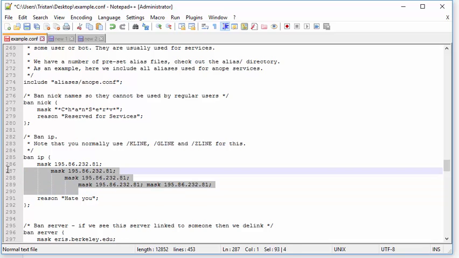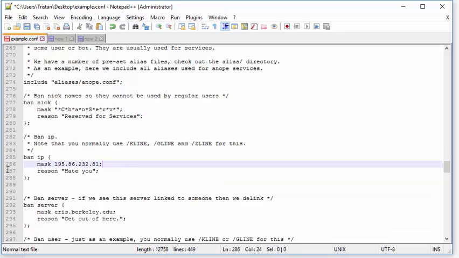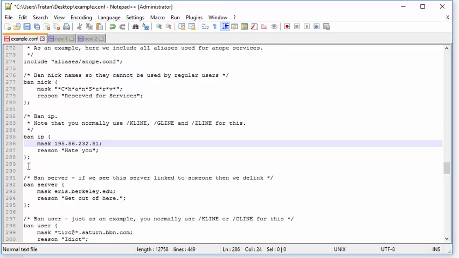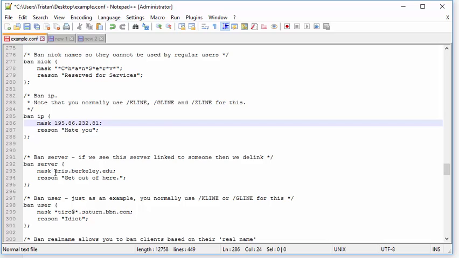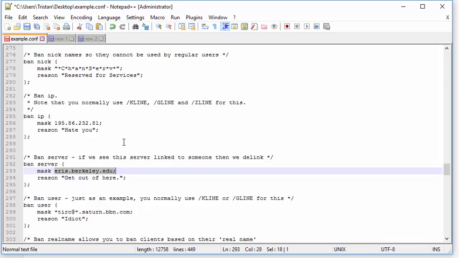So that's one way to ban an IP, someone who's a spammer or someone you just don't like. Now as for the mask, you're going to leave that as is. These are just prime examples for bad servers or banning other servers that are connecting.